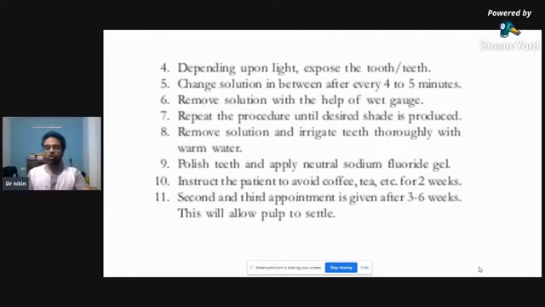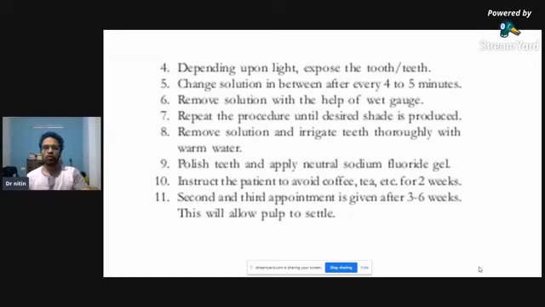Okay. When you have washed thoroughly with water, you can just polish it or clean it and then put sodium fluoride gel. This will help in maintaining or reducing the sensitivity on the tooth where the bleaching has been done. So this must be added in your protocol when you're doing in-office bleaching, and instruct the patient not to have coffee, tea at least for 2 weeks, because एक तो दांत में थोड़ा रफनेस क्रिएट हो जाता है, हार्डनेस इज रिड्यूस्ड, एंड वी नो डिमिनरलाइजेशन भी होता है, तो chances of tooth getting stained is very high. So at least tell them for 2 weeks.